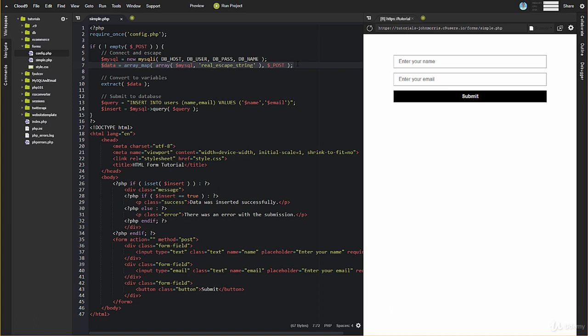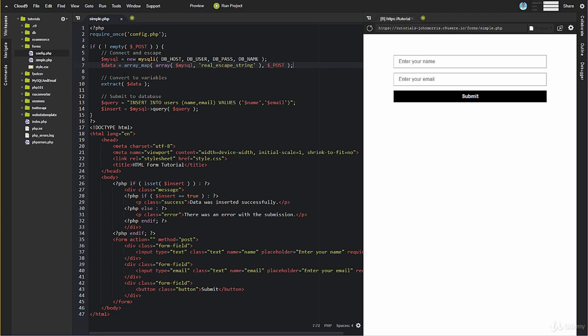But this is not sufficient. I'm trying to focus on the connection to MySQL and all that sort of thing, so I'm trying not to go heavy on security here. What I want to caution you against is thinking, oh, well, I'm good on security, I'm secure now. Yes, it's going to escape the data and it'll probably be fine, but there are some caveats to that, and we're not doing everything exactly perfectly here. So I just want to make sure that that's clear.